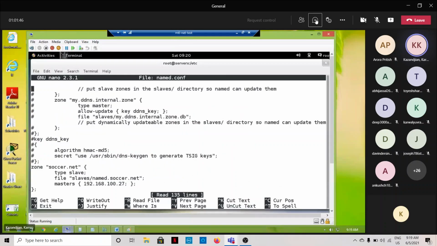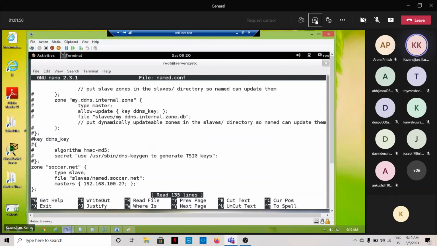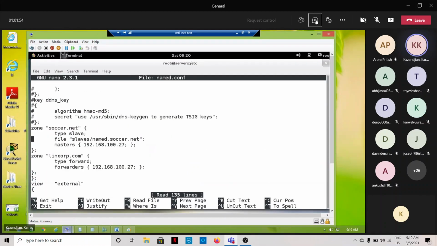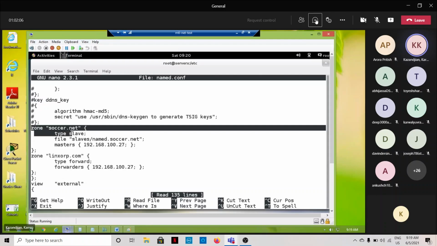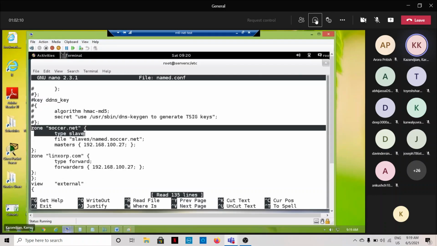In the internal section, here we go. You see I've put zone soccer.net, so the zone name is the same. The first line is just a regular zone declaration. But then, starting on the second line, we see differences.